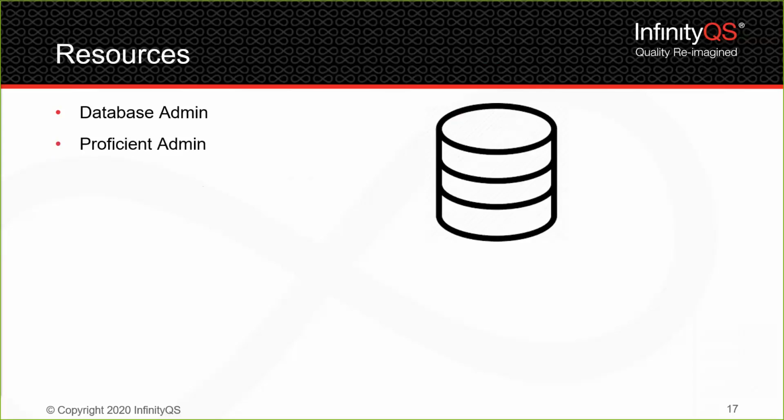Okay, the next thing here is the Proficient admin. They're also a very important part of this whole process. They will need to verify the functionality of the software before and after. This Proficient admin is the person that knows how the project was set up before, how the data was entered, the whole data structure. So they need to be there so that at the end of this whole upgrade process, they can go through and test all the data entry and test all of the reports, to make sure that it's still working as intended.